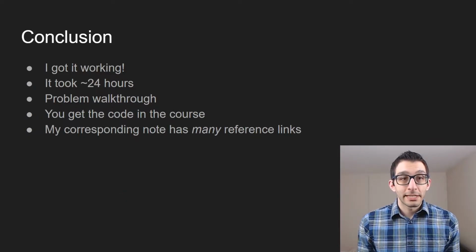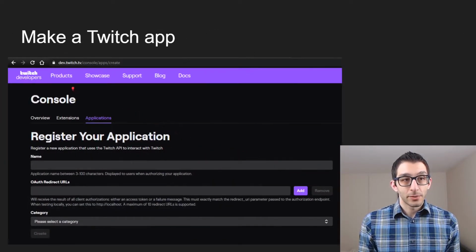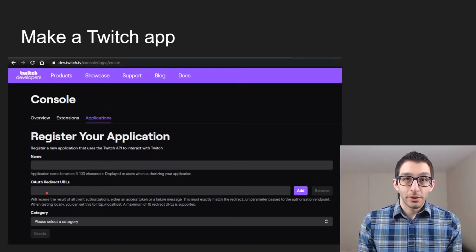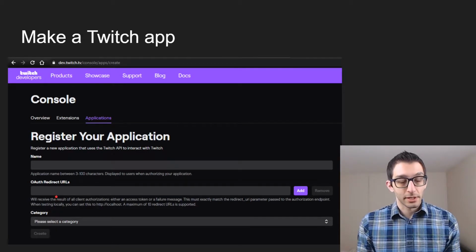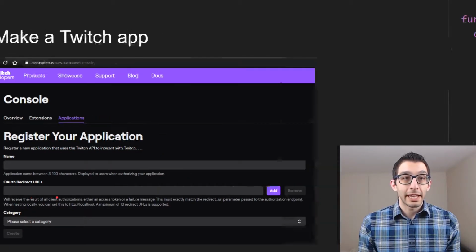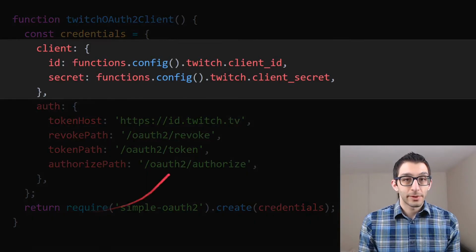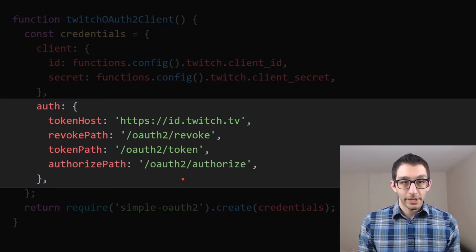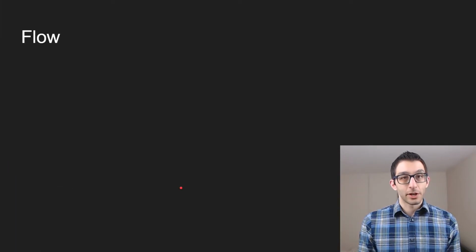Just like with the Twitter example in my other video, this starts with making a Twitch app. You go to dev.twitch.tv, you go through their process there, and you specify an OAuth redirect URL, which I'll cover in just a little bit. From this, you will get a client ID and a secret. So we can see that that is what will plug into this code here. And then at the bottom, I had to customize the paths. I don't think Twitch uses the canonical paths with just OAuth. They put OAuth 2 at the end. So we customize that and we are good to go.